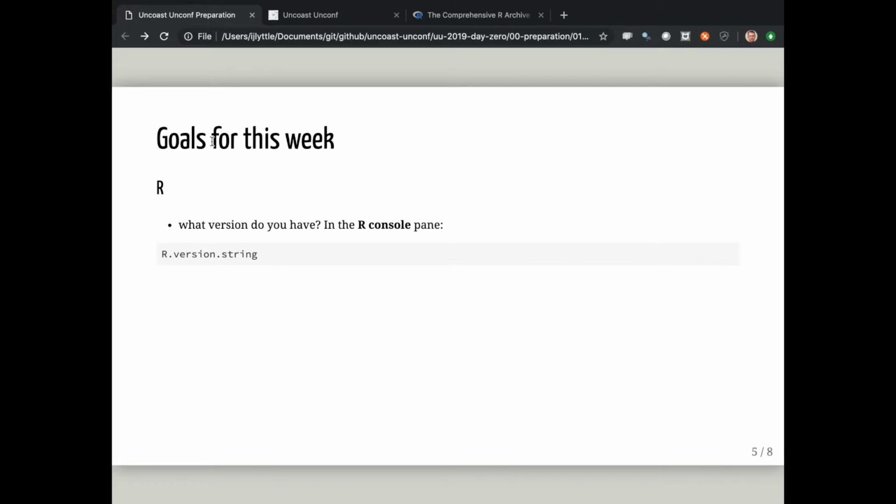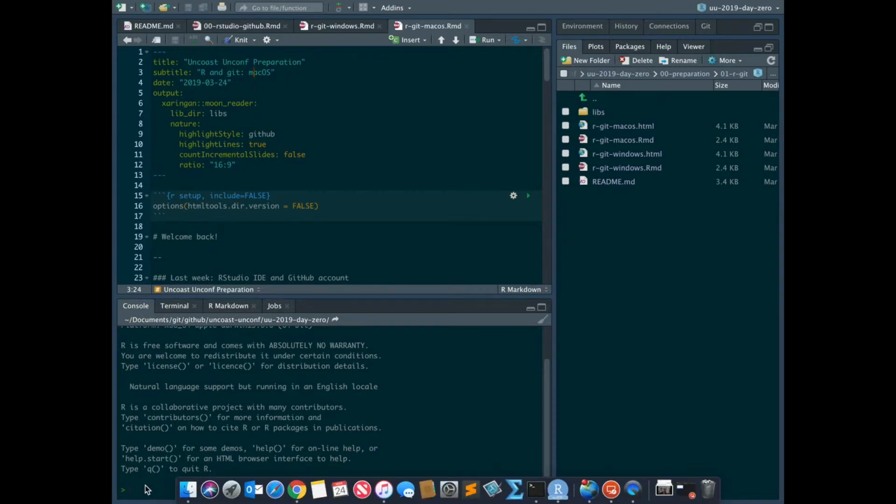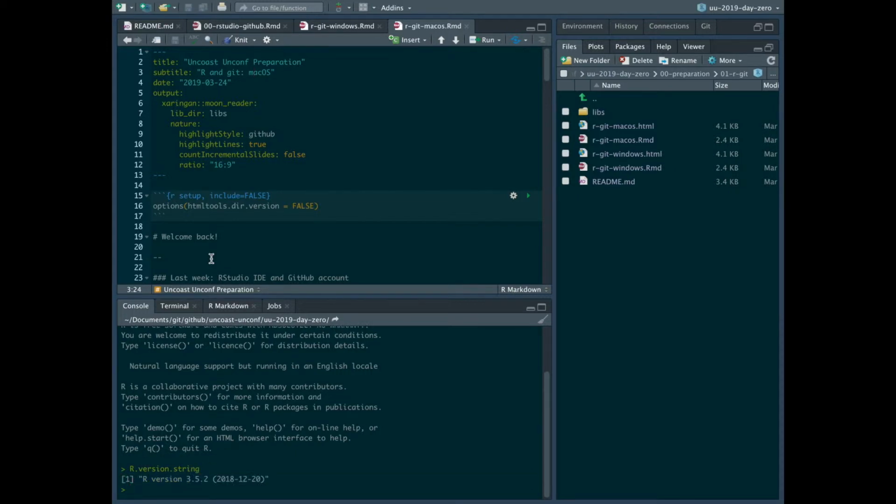So what we're going to do is look at our R console pane. So we're going to bring up this guy right here. So bringing up console. And then in the console, I'm just going to type r.version.string. And we see here that I have version 3.5.2.